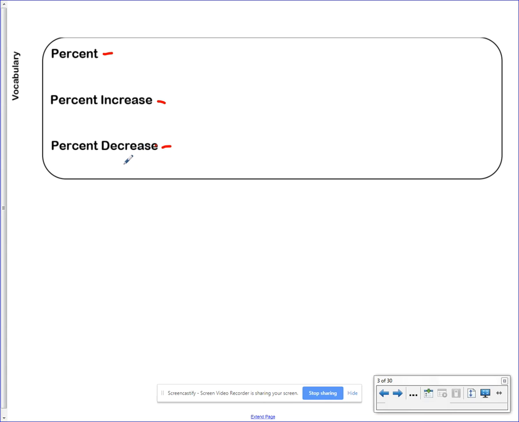All right, percent. You've talked about percent for a long time in your long history with math. You probably are familiar with seeing that symbol, which represents percent. And really what it means is divide by 100. It's a number that is represented as a number over 100 or out of 100. And sometimes we write it as a decimal, sometimes you write it as a fraction, and many times we write it as a percentage. So it's thought of as a ratio that compares a number to 100, okay?